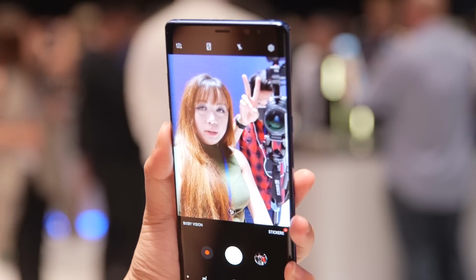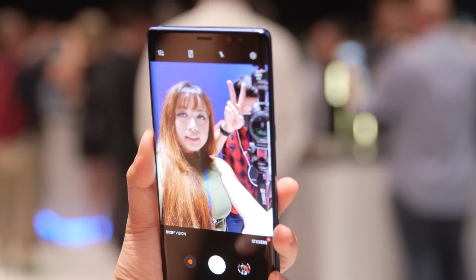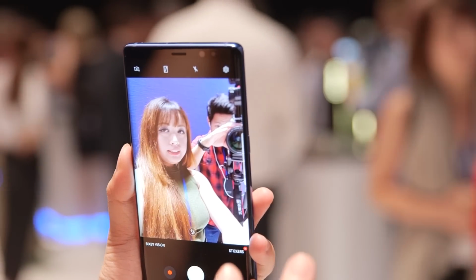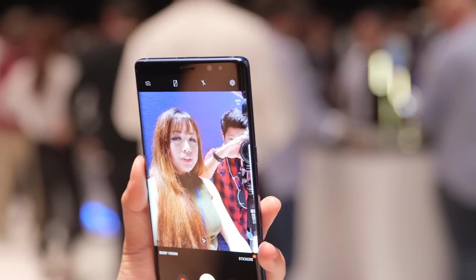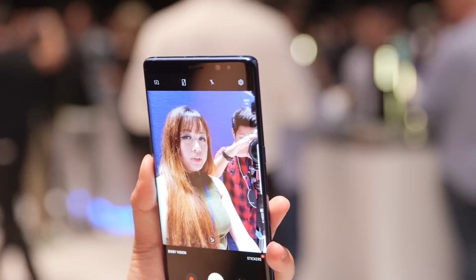Samsung didn't really touch on what updates were brought to the selfie camera, but it looks like mostly the same as the previous phone as well as the Galaxy S8. Hey, it's us! Picture looks pretty clear, however, you will notice that there is no live focus feature on the front just yet. There are no dual cameras up front. So I am waiting for that feature to come out eventually, but that's not on the Note 8, unfortunately.